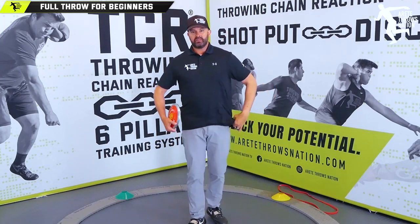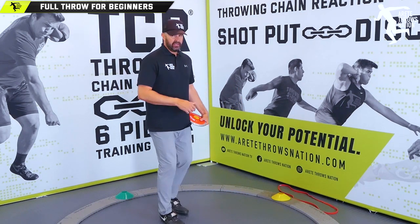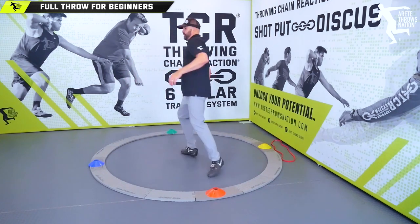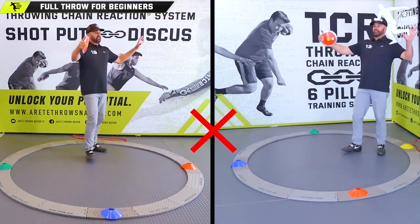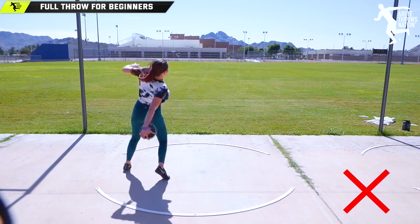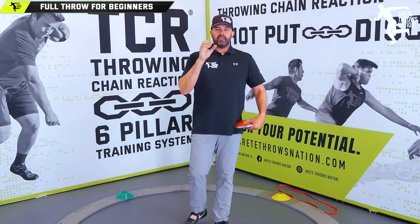Now again, one of the things we talk about is that if this is increasingly difficult and your athletes are always off balance, they're probably opening up the body too much, because when they're in this position and they turn the upper body, this throws everything out of position. So again, we talk about this in depth. We'd love to see you inside the system, but if you're just somebody wanting to learn some information, these are some simple things that are probably causing a lot of problems.